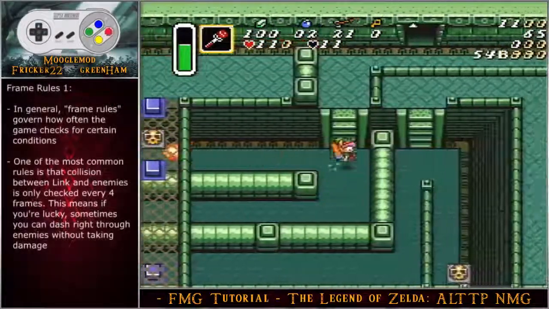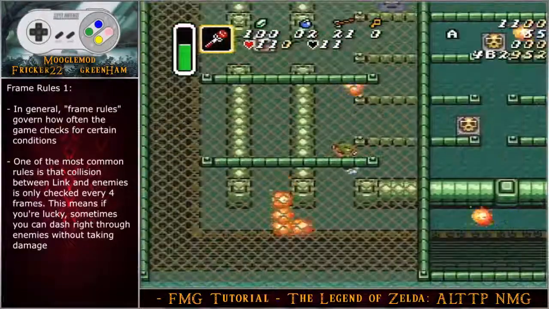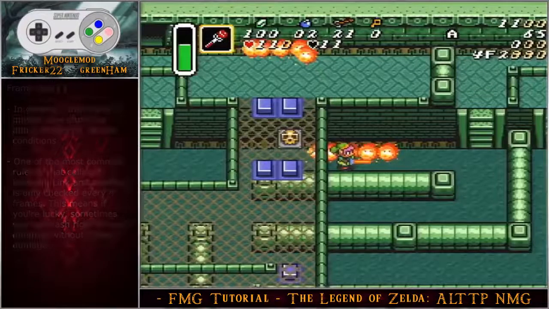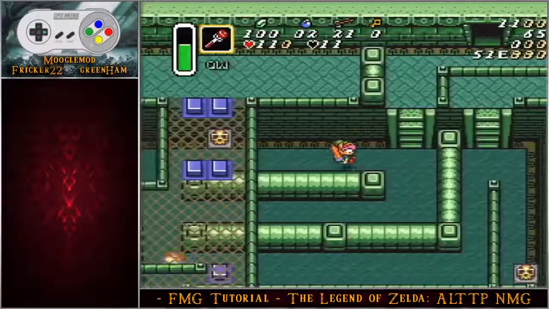Frame rules. In general, frame rules govern how often the game checks for certain conditions. One of the most common rules is that collision between Link and enemies is only checked every 4 frames. This means if you're lucky, sometimes you can dash right through an enemy without taking any damage. Frame rules can also affect enemy aggro timings, most notably with guards. An example, depending on which frame you enter the room, how quickly the ball and chain guard will aggro to you can also change.